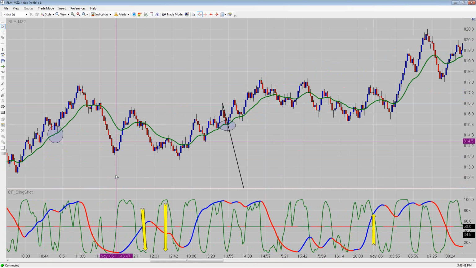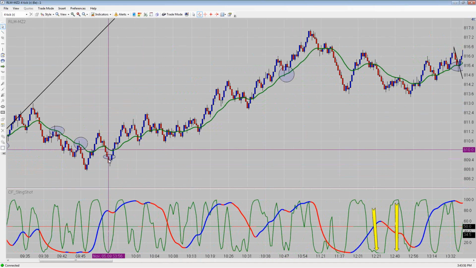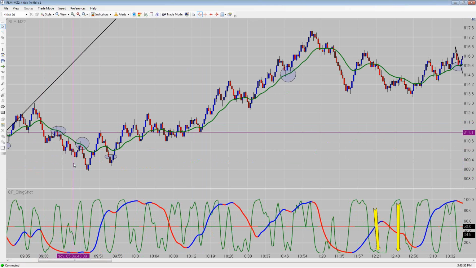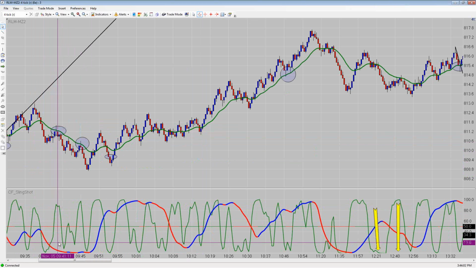Okay, just looking at this right here, I know this is in hindsight, but you guys know during the day I circle these things in real time. When you see the price approaching the BBC here, and you see all this divergence down here, meaning the green line is moving away from the cycle is red and headed down, the market is just pulling back. It's just doing a quick pullback almost all the time, especially if it's the first one, and you just need to get in, not so much when the green line starts to turn down, but when price starts to turn down.